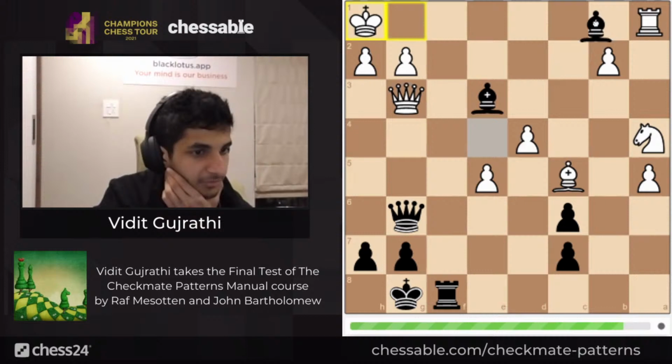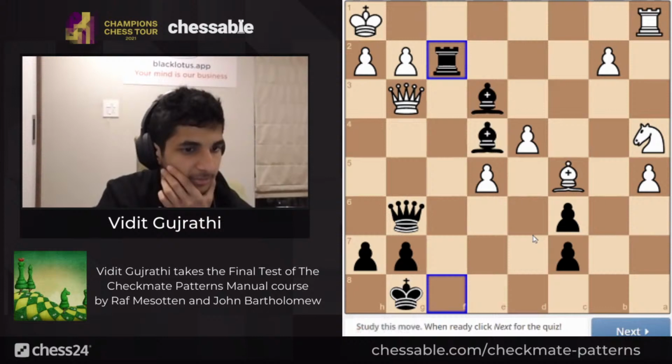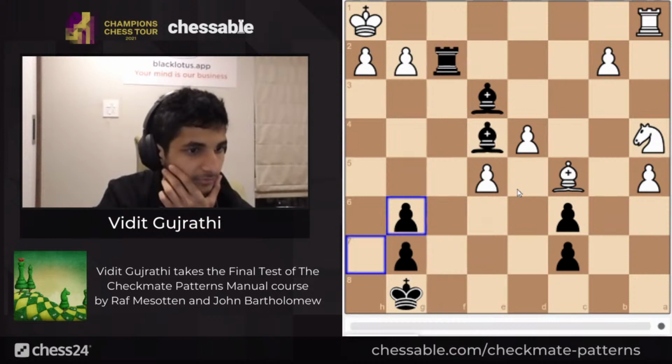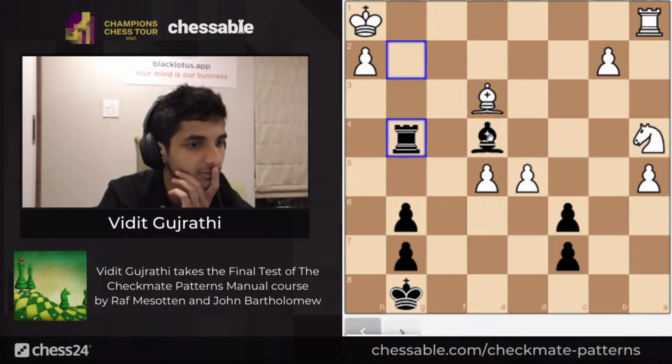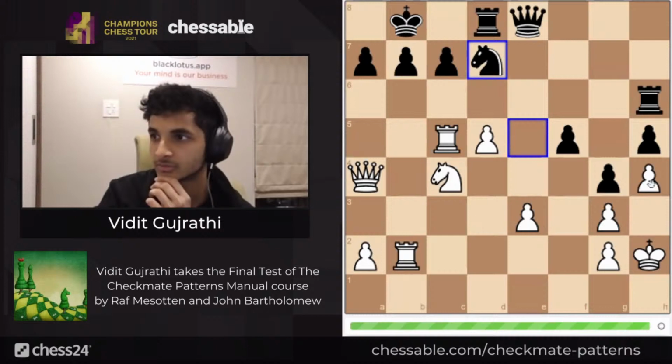This looks pretty cool. Wait, that was not right, apparently. Rook f2. Bishop b1 is also winning. Rook g2. Now any move wins. Rook f2, rook f2.